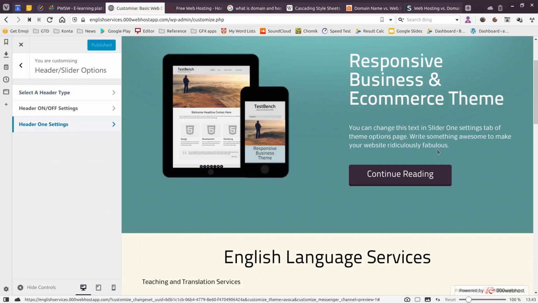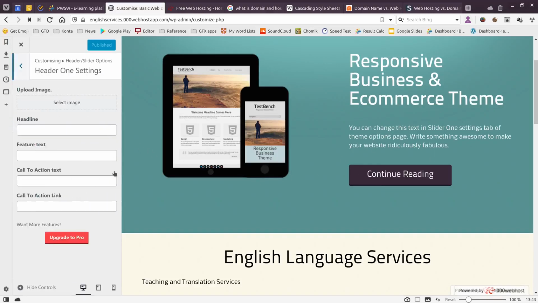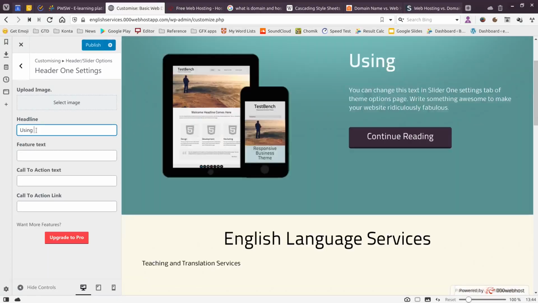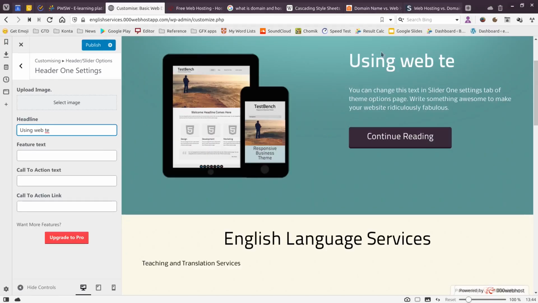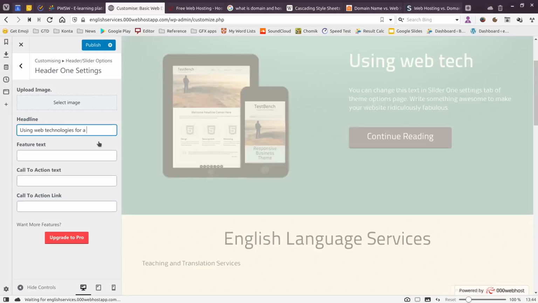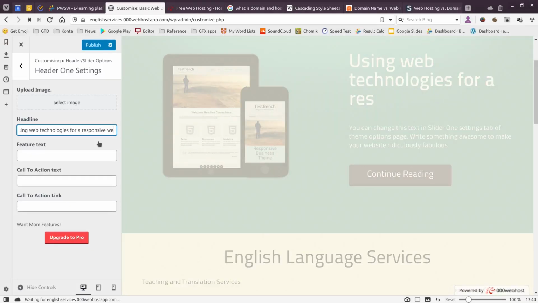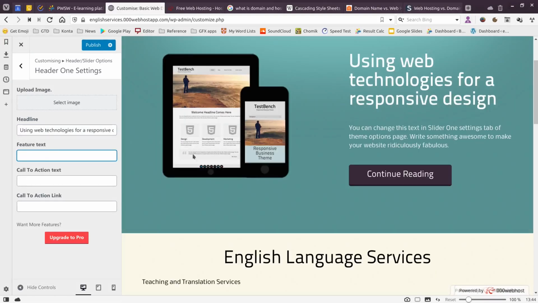Right, so it's actually header 1, not Slider 1. So we can start typing. And you can see that the text changes here. And then we can also change this feature text. So that's the text that actually gave us the explanations.